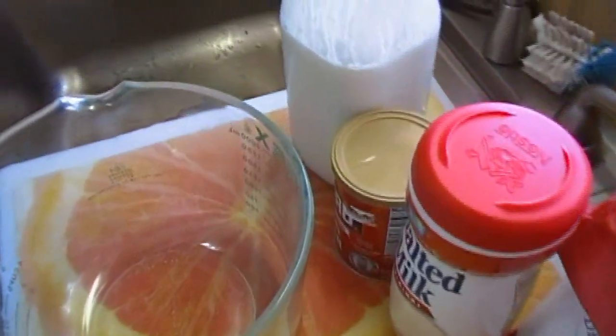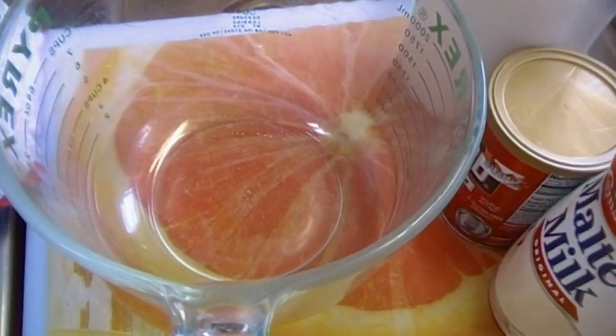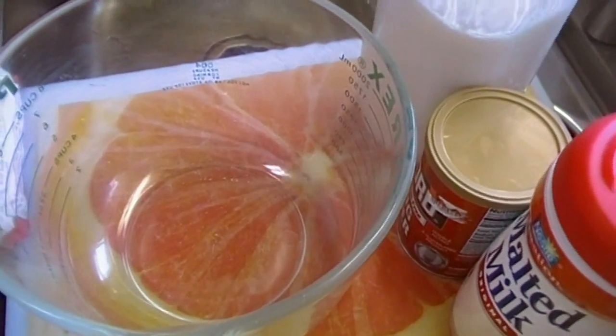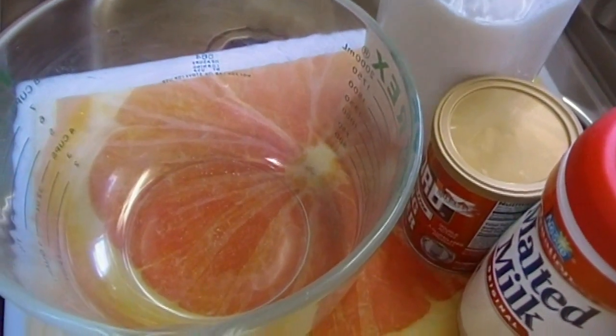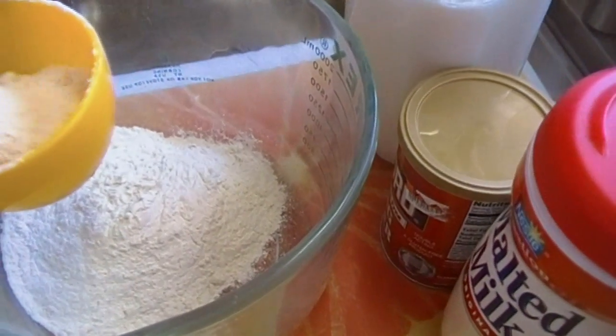Waffles are very similar to the easy formula I used for pancakes previously. The formula for the waffles is ever so slightly different than the formula for pancakes. We're going to start out — for every cup of flour, and I'm going to use three cups of flour because I'm going to make extra waffles to put in the freezer.